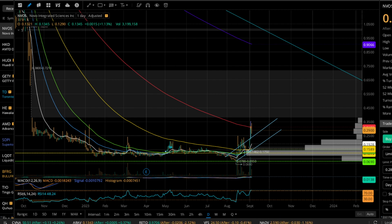A lot of people complain about shorts in the market. But if I ask you, tell me where the shorts did what? Most people can't do that, right? And it's your job to figure it out. Very few people actually know how to do that. I would recommend you put in the time and research. I put in the time and research, right? I stream every day. I look at charts every day. I look at 20, 30 charts every day. I look at volume. I look at price action. I look at news. I read filings. Read your filings. Damn it, read your filings.